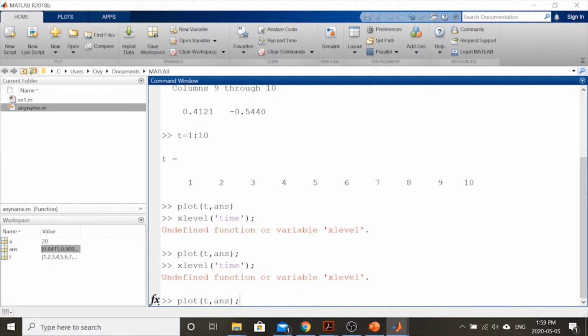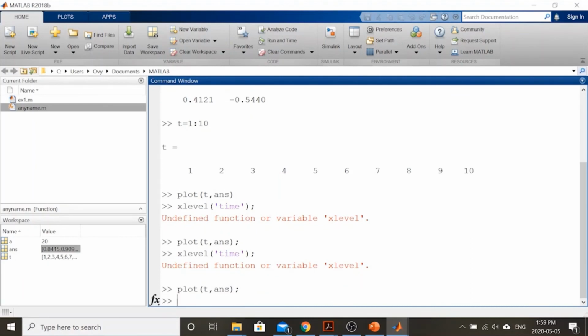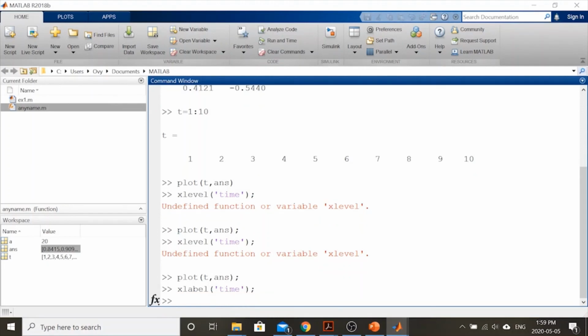It will save you some time in your work. So plot, then for the x-axis, xlabel. I would like to define the x-axis as time, then the y-axis, sine x, and I'd like to give a name for this plot, like title.